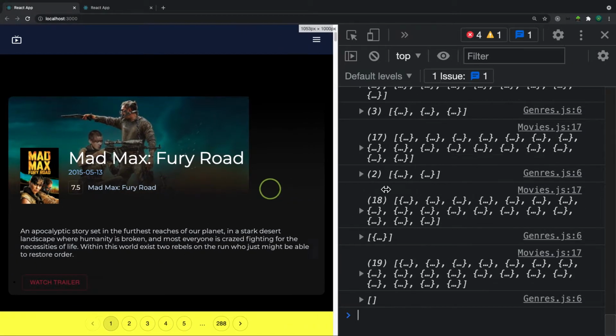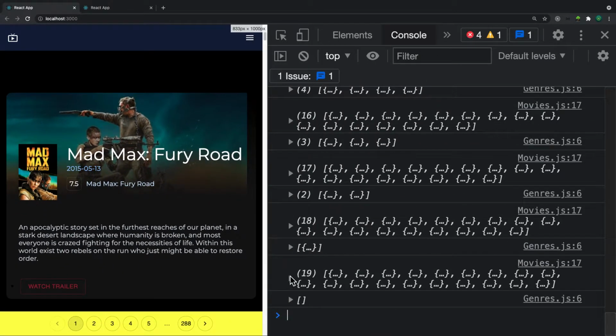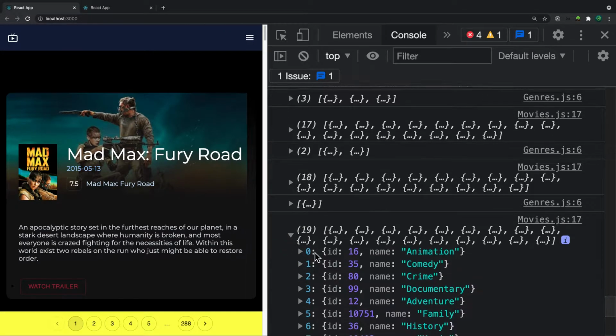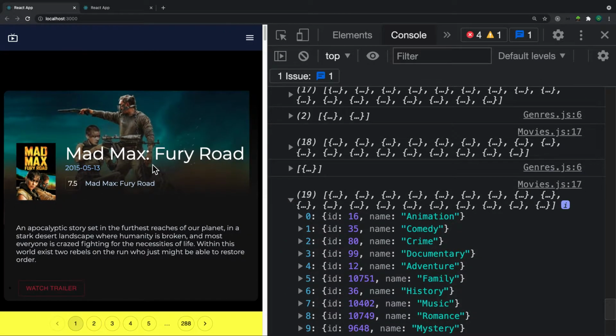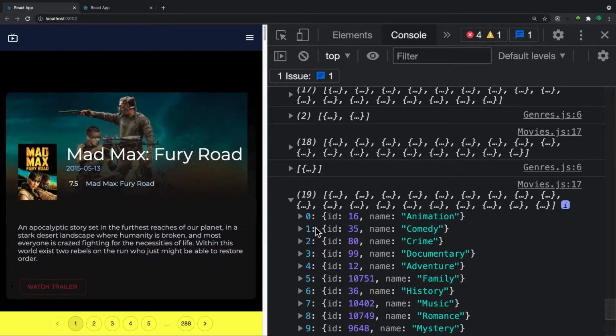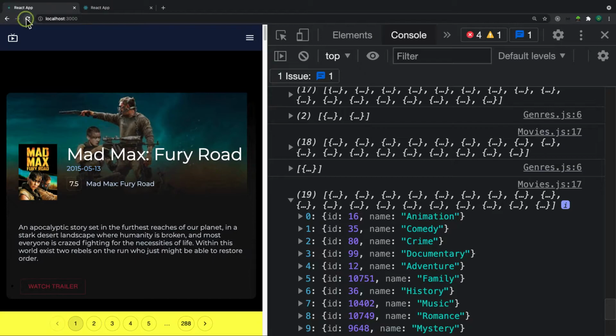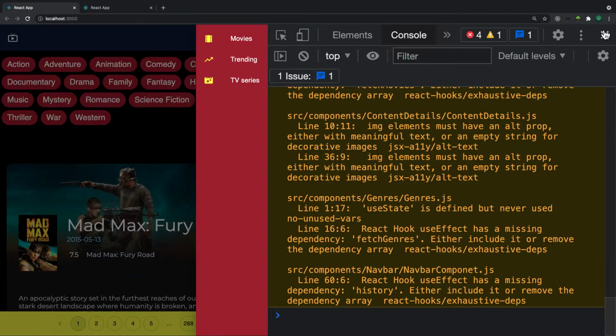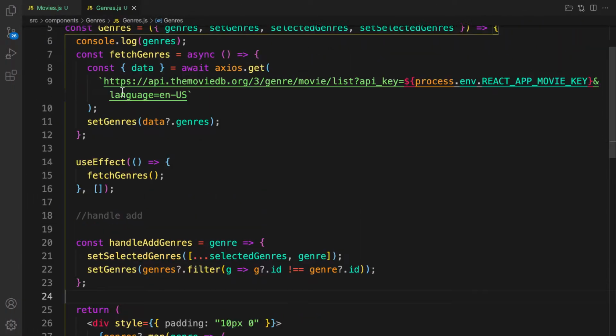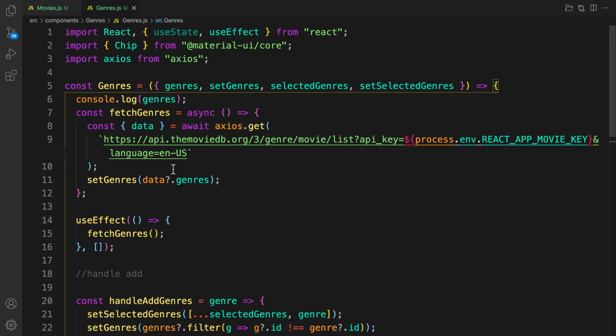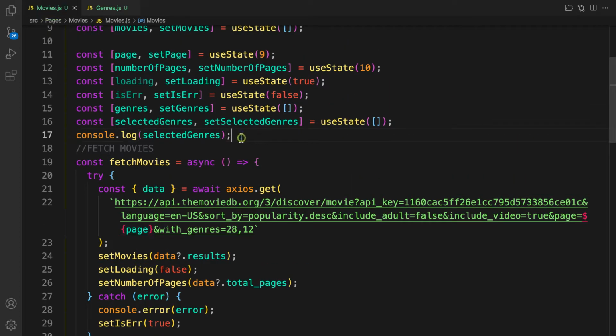So now, the next step is how can we build up those arrays and give them as comma separated values and pass them to the API. That's another task, right? Because now we are getting the ones that we have selected inside our movies component here. So next is how can we convert those arrays from the selected genres and pass them to the API.